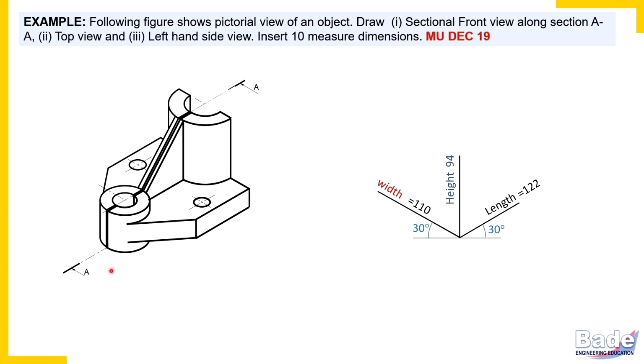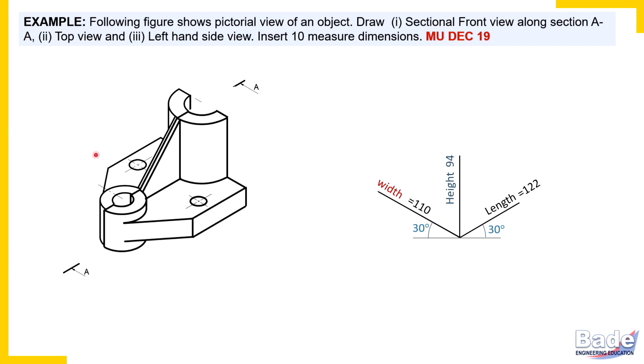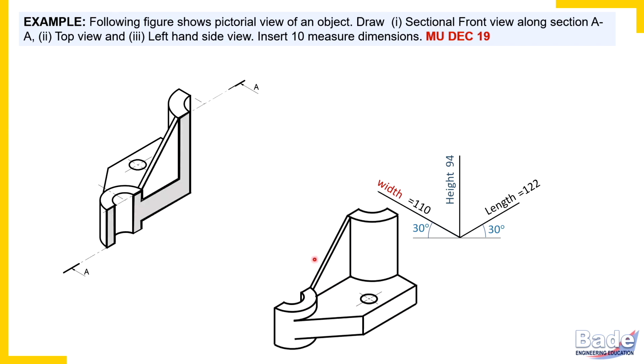The object is getting cut by cutting line A. So on the surface of this object, there is a cut. You can clearly see. So now this cutting line AA, or the vertical plane containing this line, has made two parts of this object, the front portion and the back portion. So the front portion is to be removed. The portion nearer to the observer is to be removed so that inner details are revealed. So this hole is getting cut. The semicircular slot is getting cut.